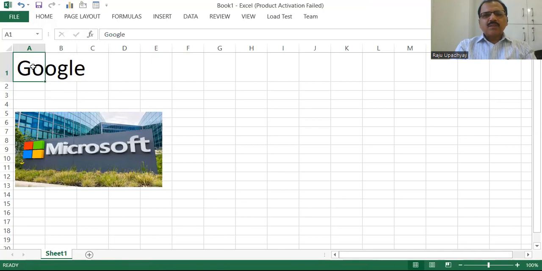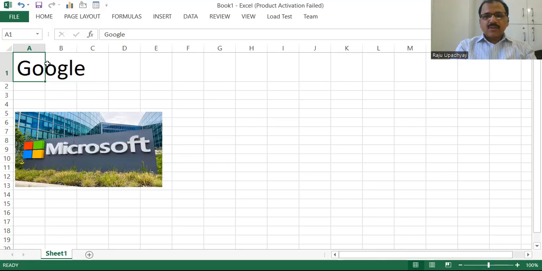So I'll select this particular text and we can go for a hyperlink option. First of all, I wanted to tell you, there are three different ways by which you can create a hyperlink.